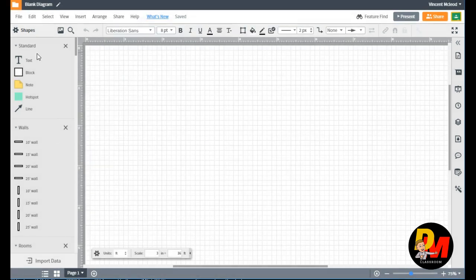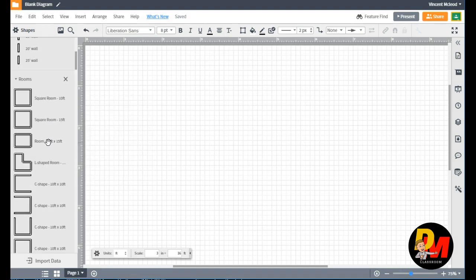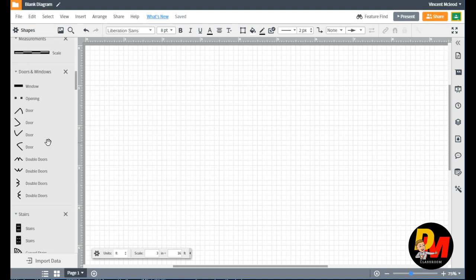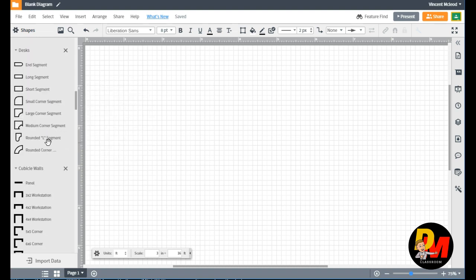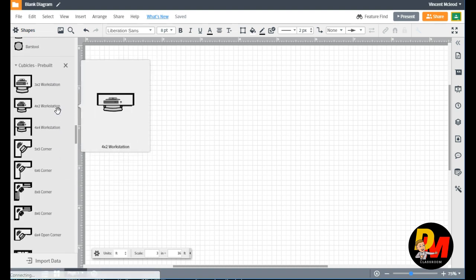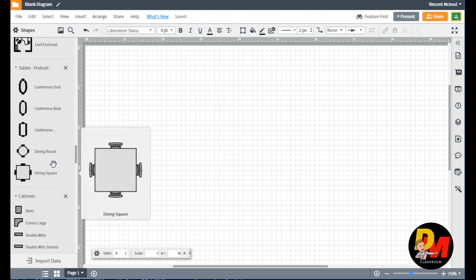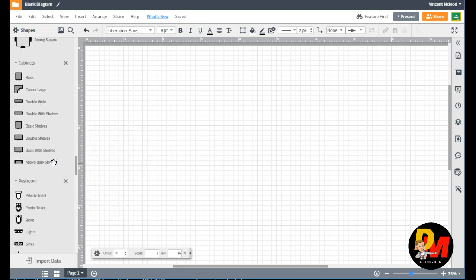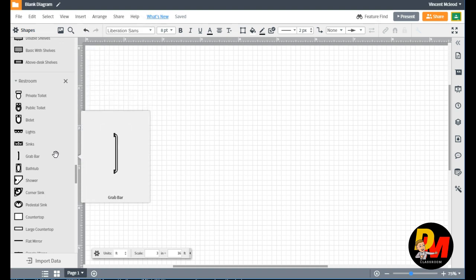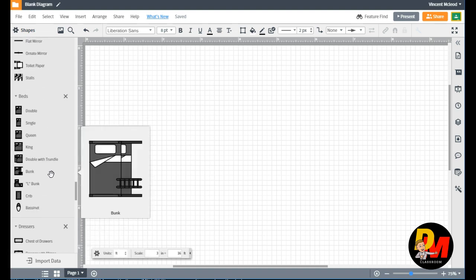Now you notice over here you have your standard default, but then you also have this window that opens up, and if you scroll down, you can keep seeing all the different things you have, from doors to stairs. You have workstations, conference room chairs. You have workstations that are fully set already. You have conference ovals, dining rooms, tables, squares, everything, even down to toilets, you name it. Even toilet paper itself is there. That's pretty cool if you ask me on that one.